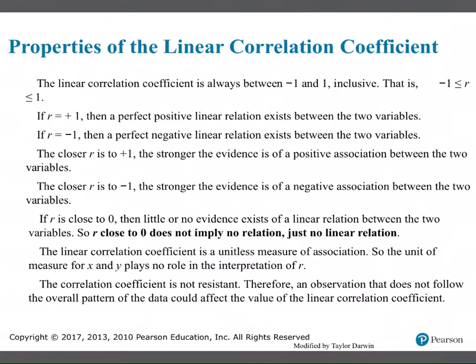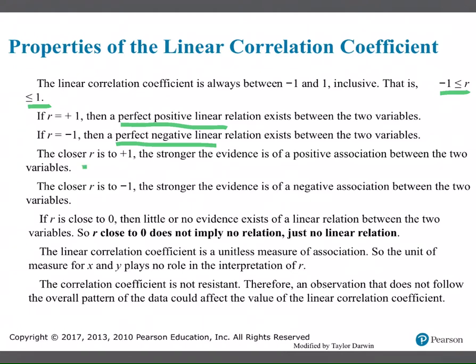Before we actually find a correlation coefficient, let's talk about what it means and what we might get. So R is always between -1 and 1. If it is +1, that means it's perfect and positive. It's a perfect line. And if it's -1, it's a perfect line, but it's going down. So really, anytime it's a positive R, it's going up. Anytime it's negative, it's going down. And you want to get close to 1 or -1.